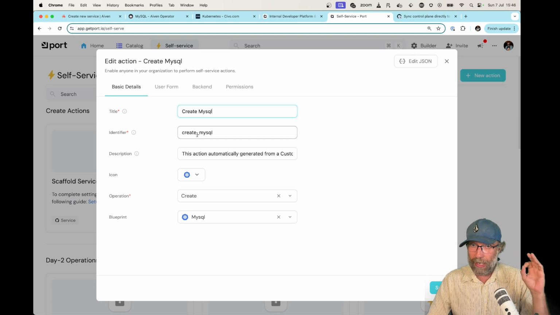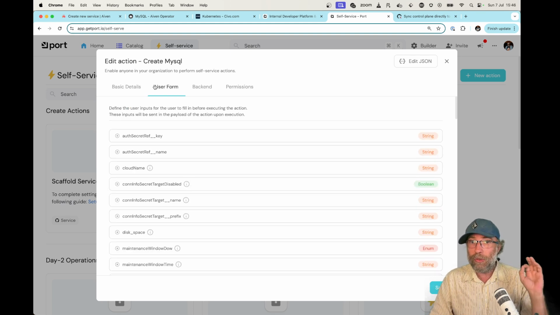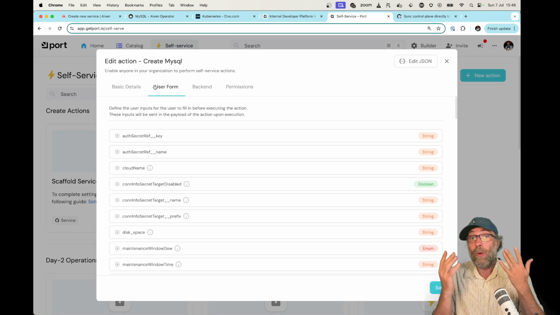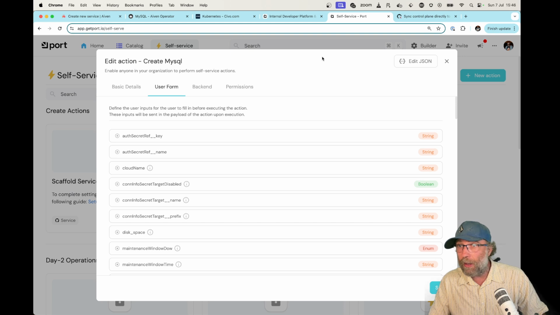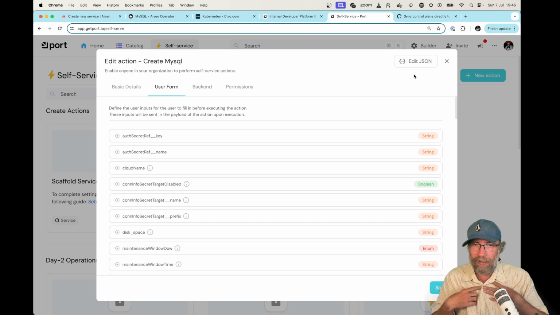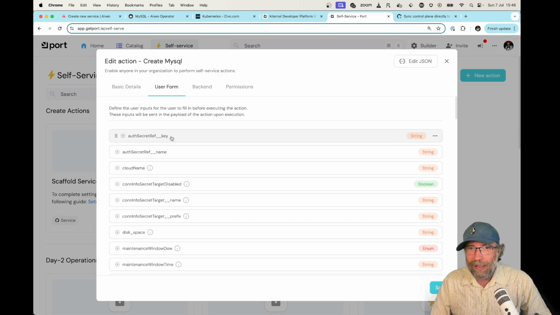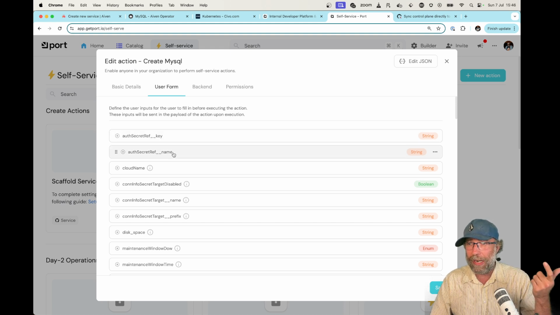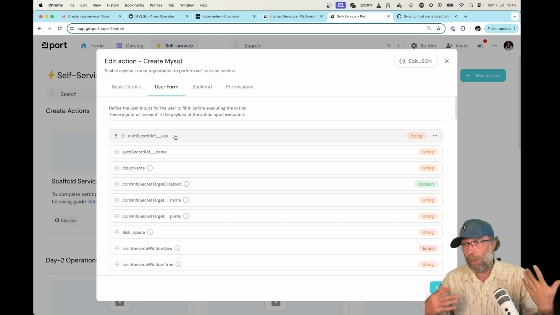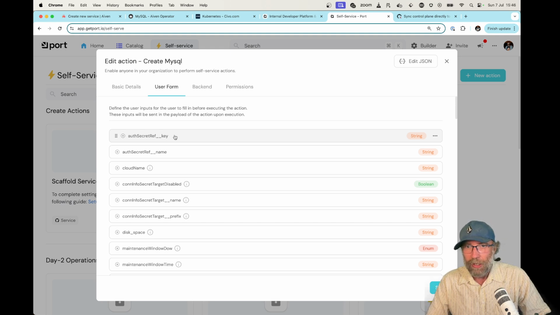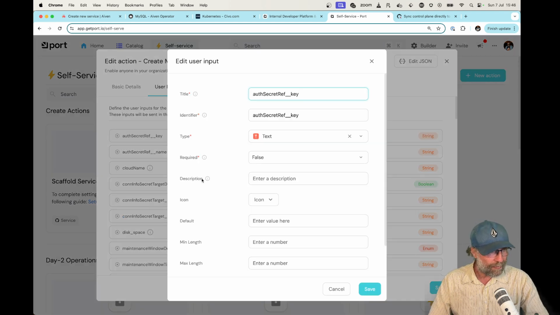This is okay. Let's take a look at the user form. So here I can decide what the developer will see. If I want, I can go also in JSON mode to have total control, but for our case, it should be enough. First of all, this one here, add secret key and add secret ref, that is a reference to my credentials of my Ivan account, okay? And that is something that I would like to provide by default. So the key here is a default value called Ivan token. There we go.